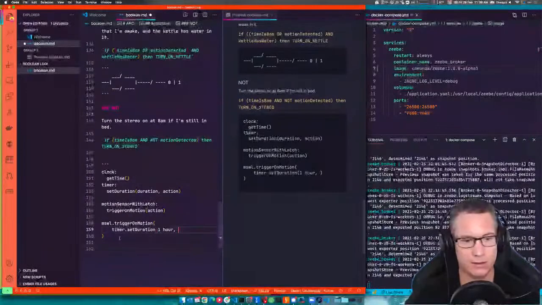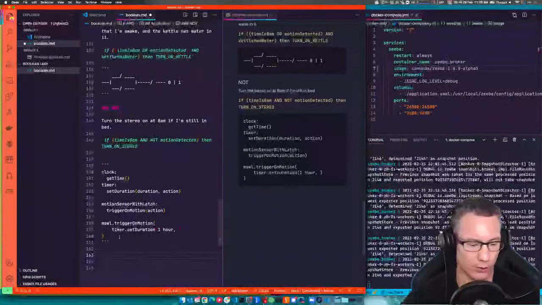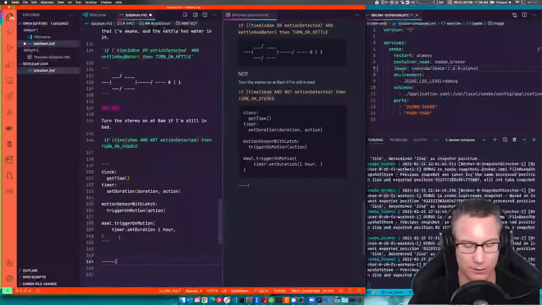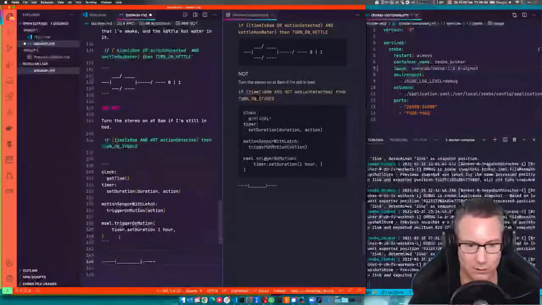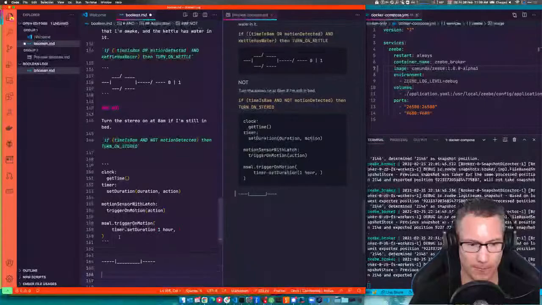Okay, yeah, this is actually an edge and a level trigger. So in an electrical circuit, you have an edge trigger, which looks like this. It's a level trigger.